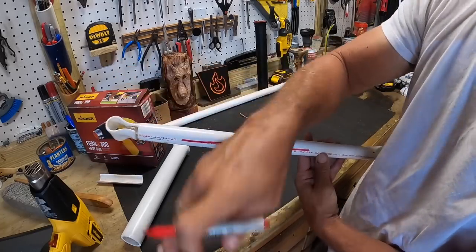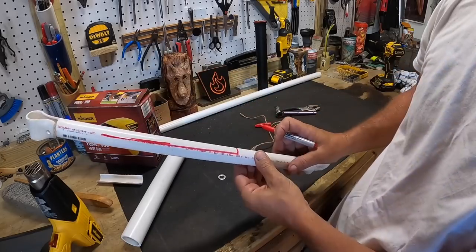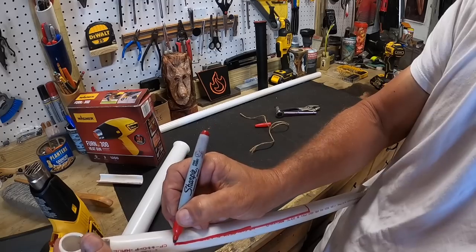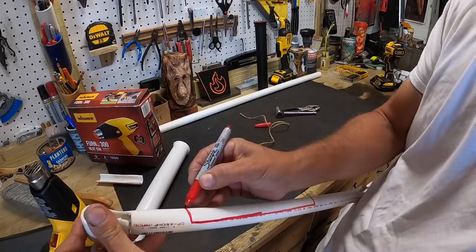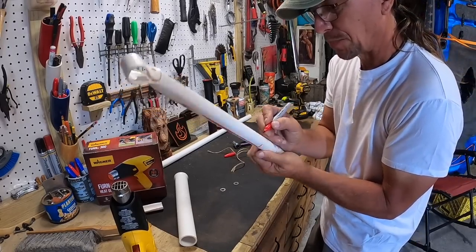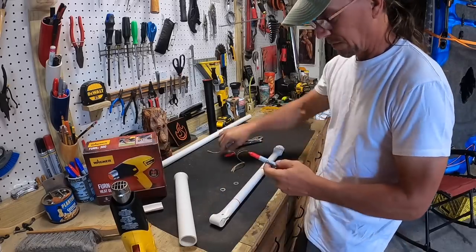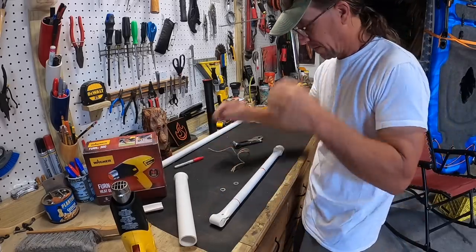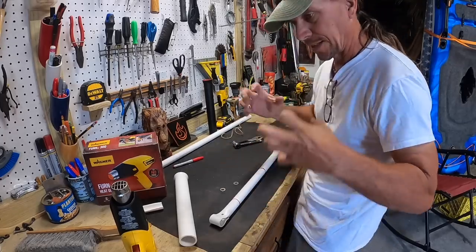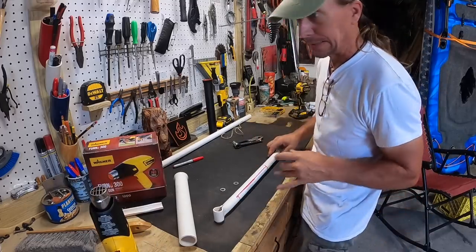I cut off this side over here so I'm going to cut off this side here — same length. Now we're going to cut this completely off. I've shown projects like this in the past and I've had people recreate it and show me their recreations. Some people have even sent them to me in the mail. There are people out there that do a much better job than me — measuring twice, cutting once, sanding, and making everything pretty — whereas I kind of like to grip it and rip it. So maybe your project will actually turn out looking nicer than mine.